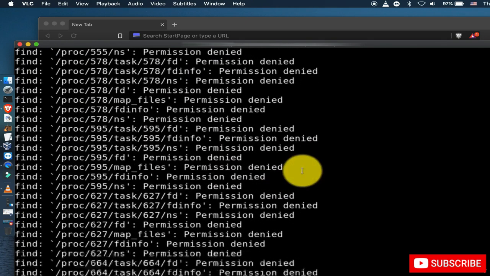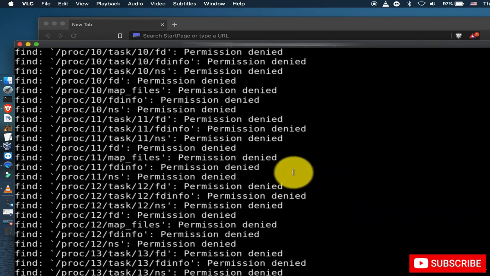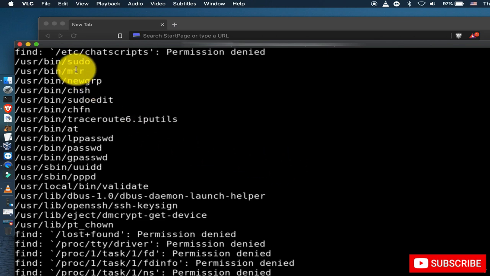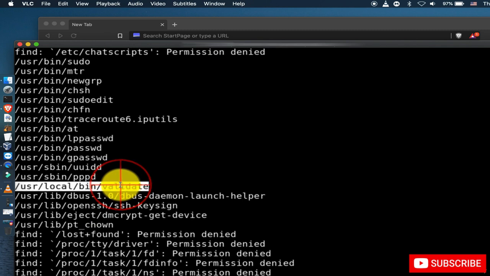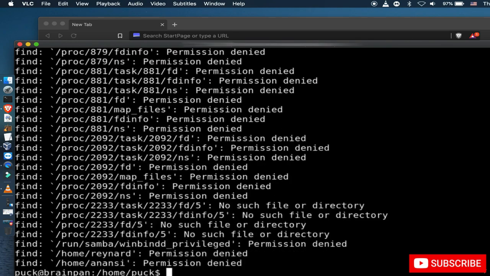Let's go down. Let's see. All right, so these are they. validate, that's nice, and this validate is interesting. And SSH as well. So let's go down.